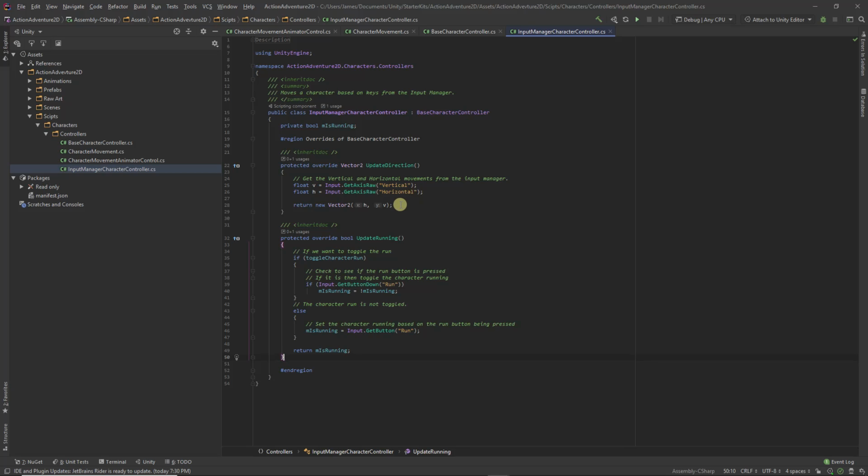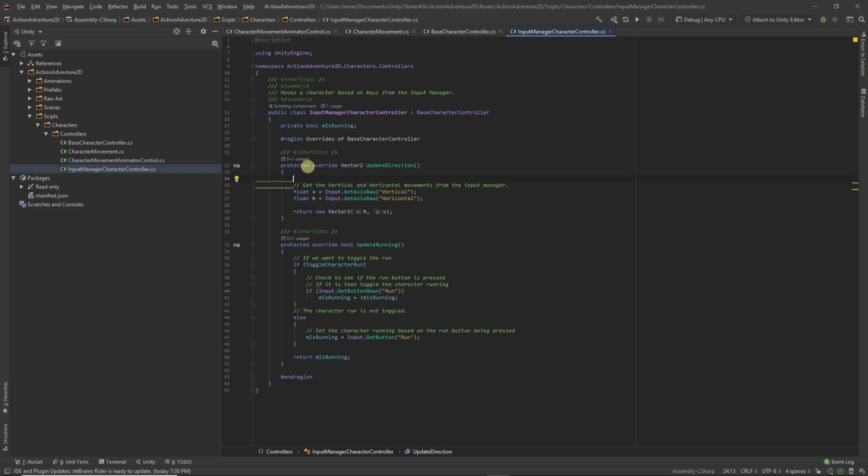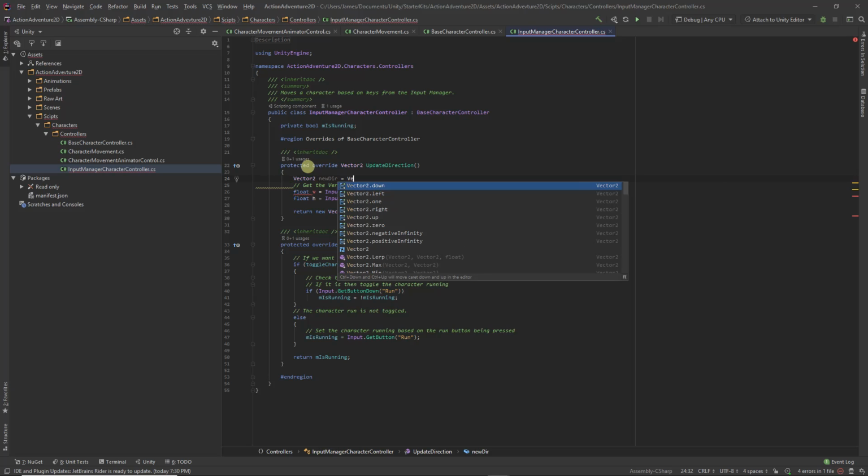And we're going to do something else here. So we have this float, right? We have to return this new vector. So what we're going to do right here, we're going to say Vector2 new direction equals Vector2 dot zero.